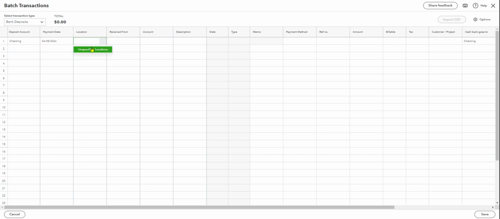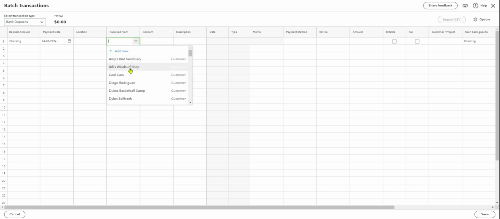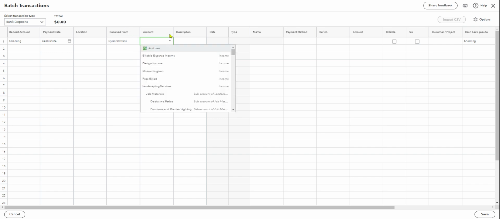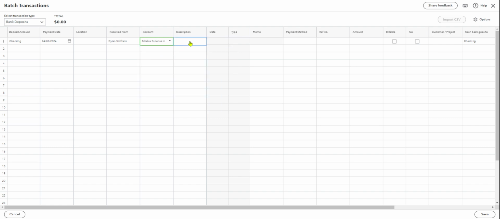This one has location, so you may not have one, and then you select the customer, the amount, the account. Let's say this is the expense income, billable income. It's the same thing. It's pretty straightforward.